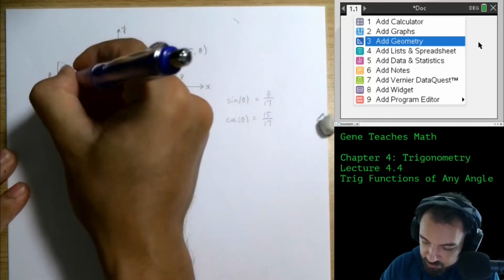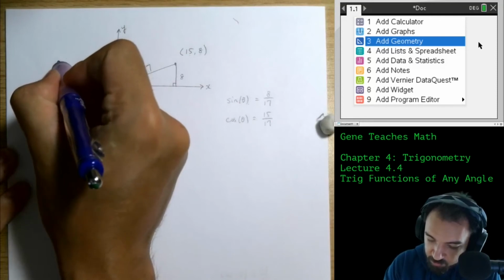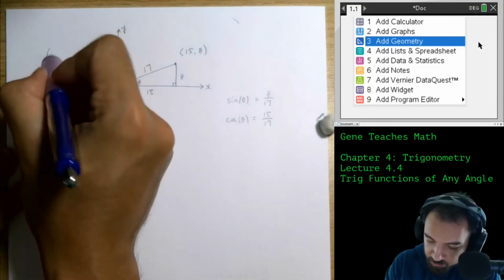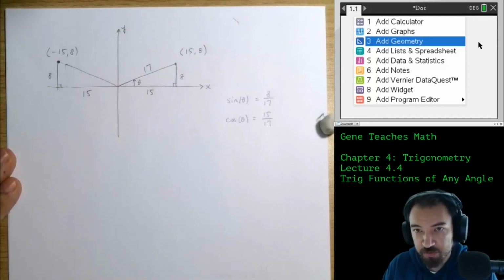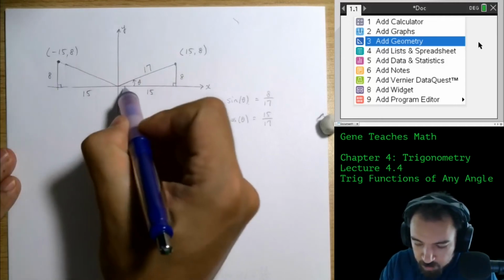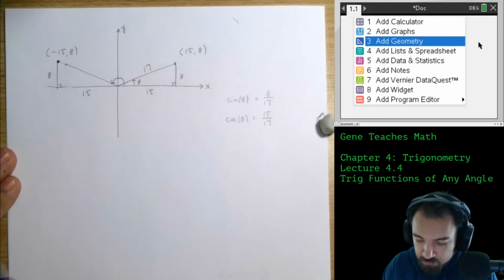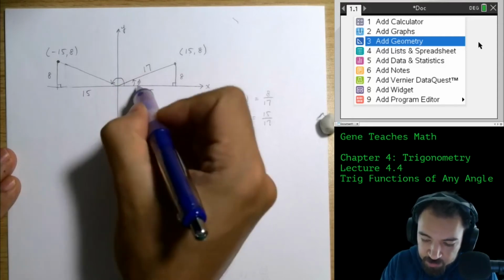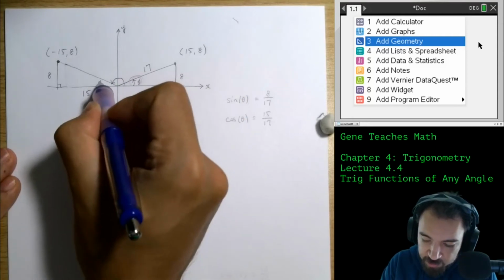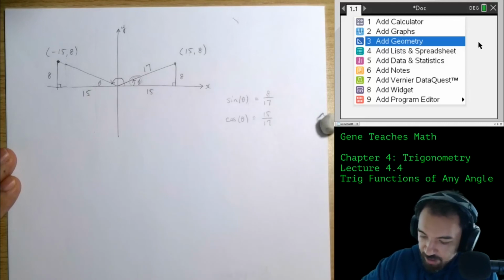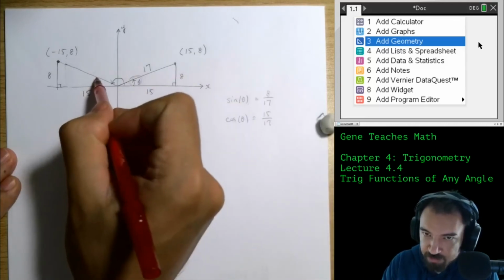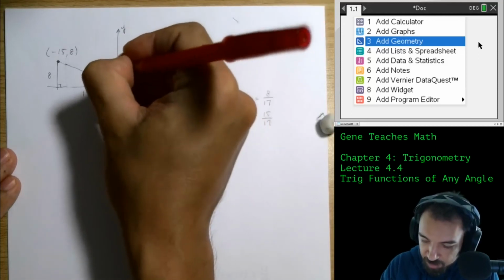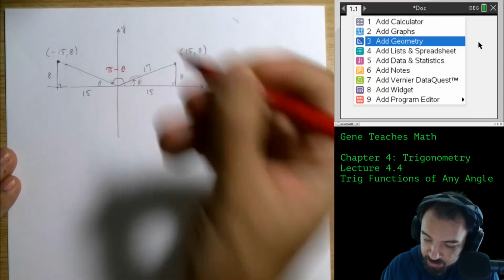The only difference is that when I go to label the point right there, I would label negative 15, 8, because the x-coordinate needs to be negative in the second quadrant. So then I ask myself, what is this angle? Well, if I believe that this theta has to show up right in here as well, then this angle in standard position would be 180 degrees minus theta, also known as pi minus theta.